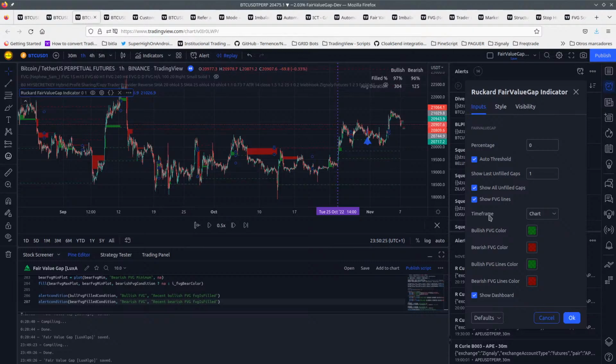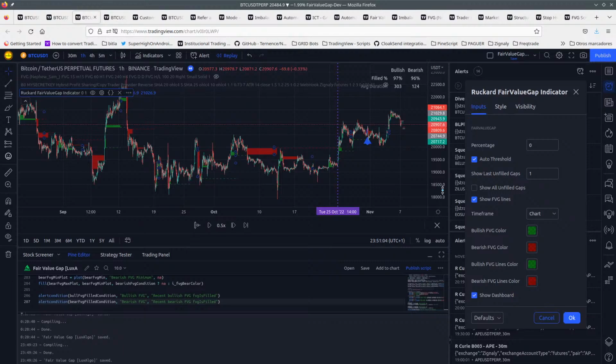The lines are larger. So if you want to see all the gaps, you can do this. However, if you want to forget about the old gaps, you can do like this. So here you forget about the gaps because there is one additional gap, and so this is 1, 2, 3. So when you have 3, you only remember the last one, which is this one. You don't remember this one.